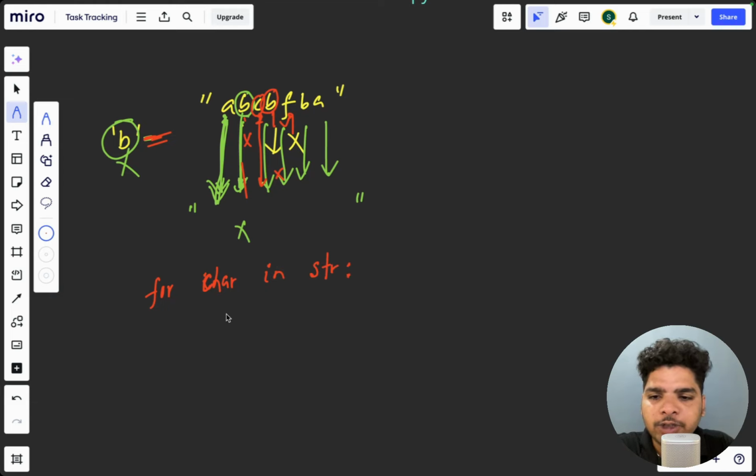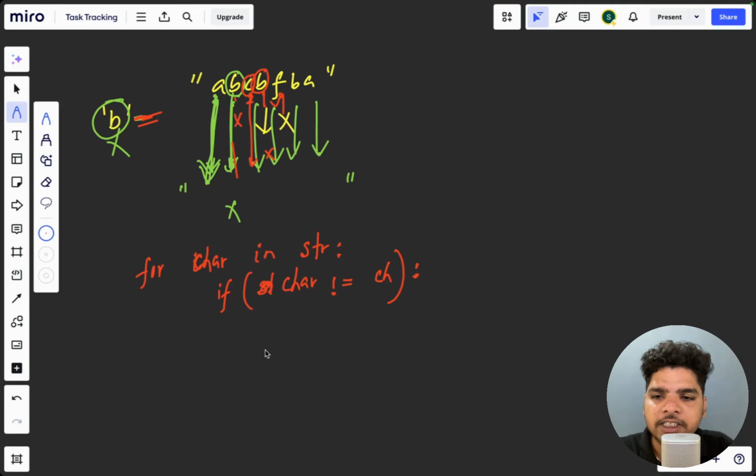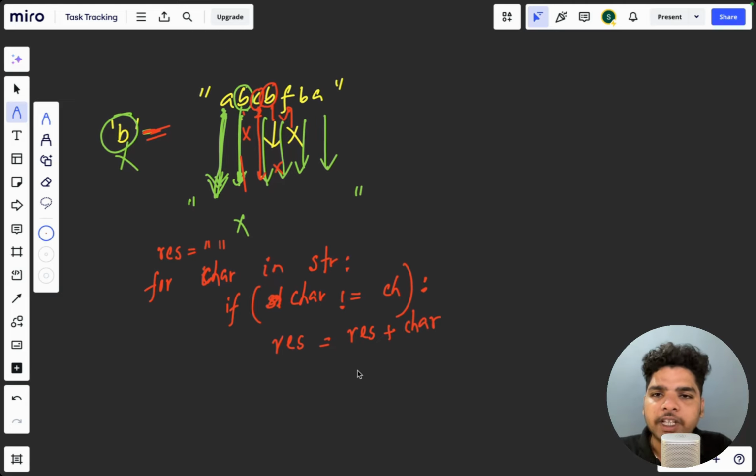Then you check if the current character is not equal to the given character, let's say ch, that we have to eliminate. If it is not equal, then we have to consider a resultant string initialized with an empty string. Then every time we modify it: the resultant string will be the resultant string plus this current char. So that's how we can do this.